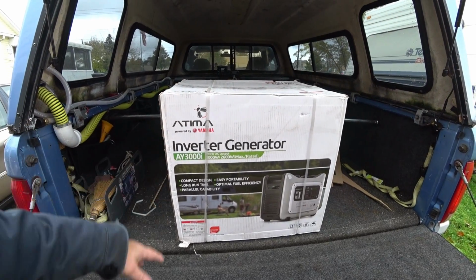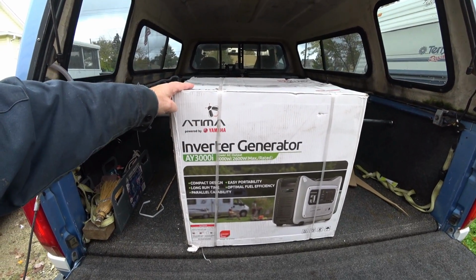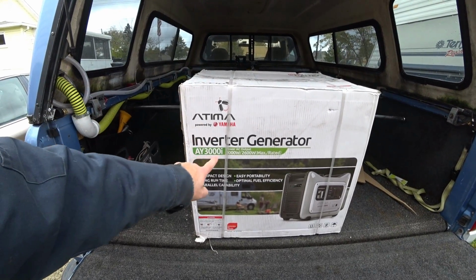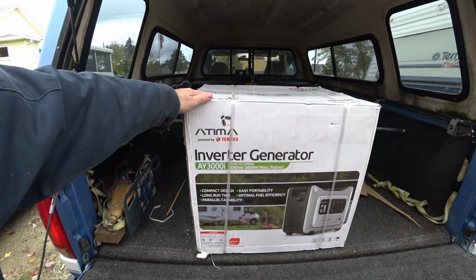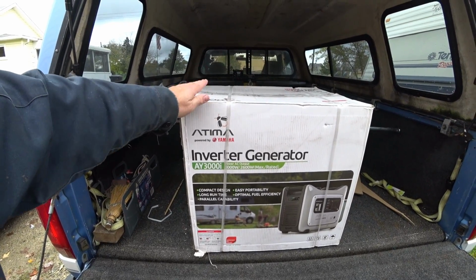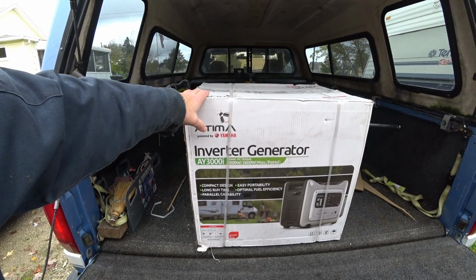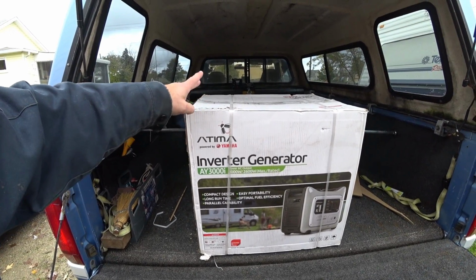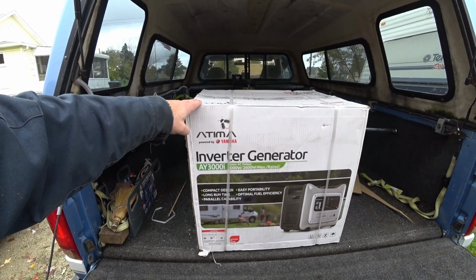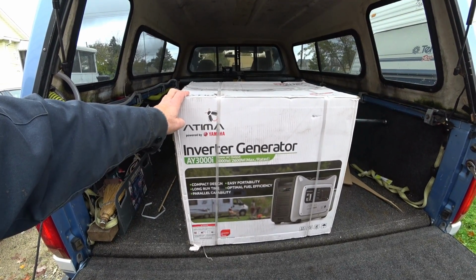So it's a pretty traditional engine, and the best part about it is Yamaha. If you were to get a Yamaha generator that was the equivalent of this 3,000 watt, you're definitely in that $2,000 range, and this isn't priced even close to that. Matter of fact, I think it's on sale currently. So let's go ahead and open this thing up. I'm going to unbox it. We're going to set it up. You can follow this if you do have one of these generators for a setup, and I'll give you my thoughts on this.